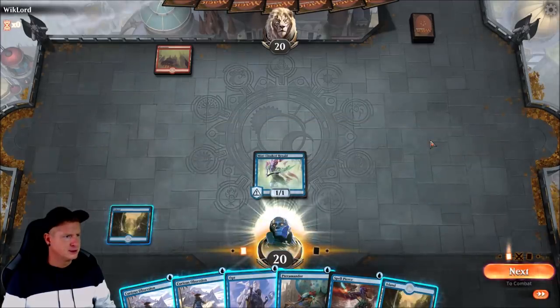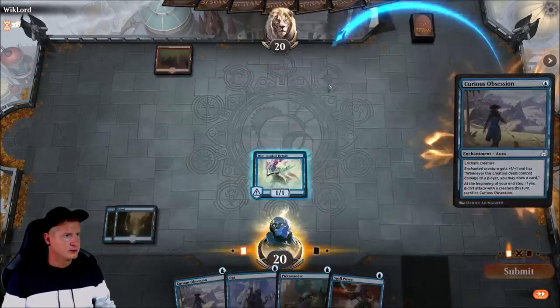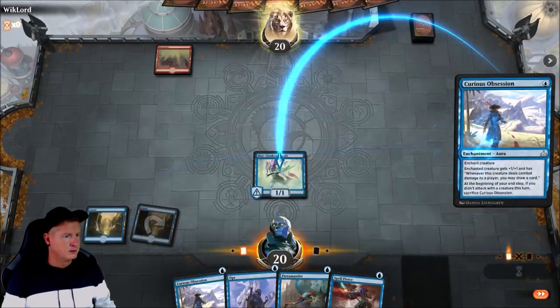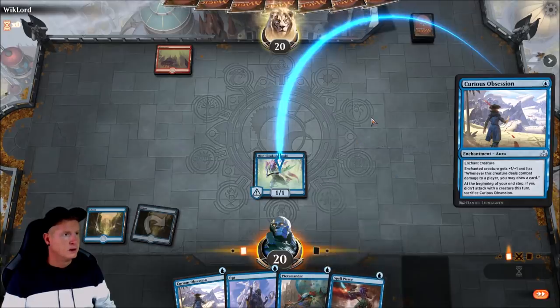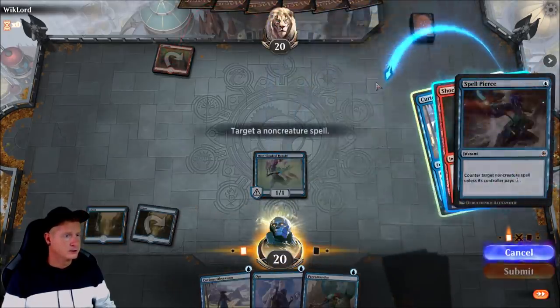Ooh, up against Mono Red. That's a threat. We're going to drop Curious Obsession. Drop it on this. He's going to shock it. And then we're going to counter with Spell Pierce.